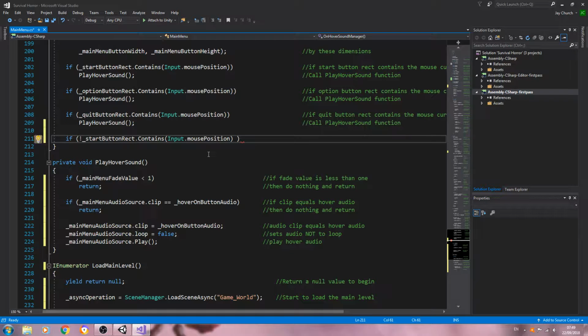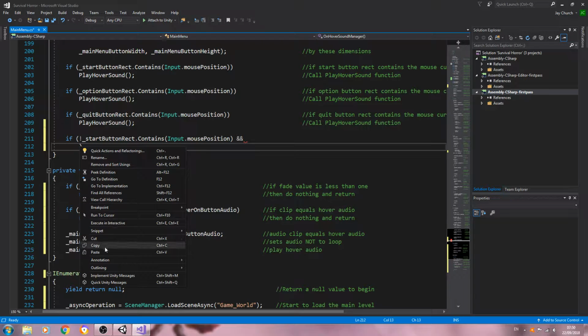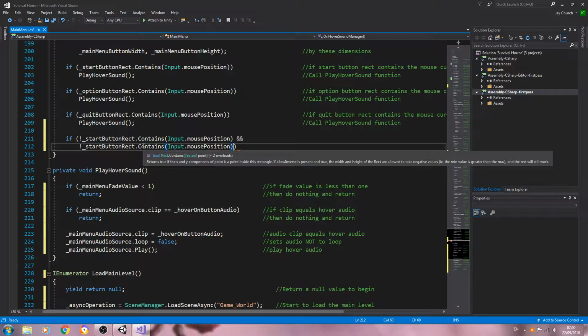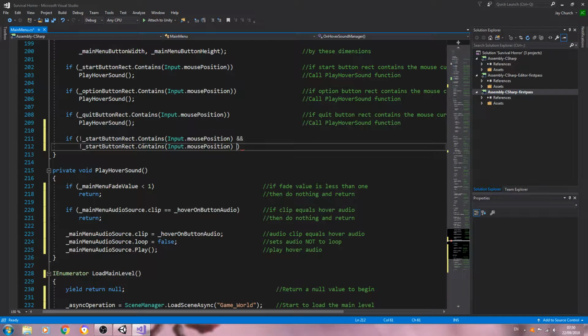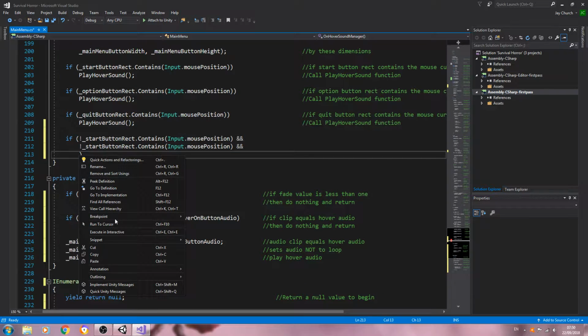We're going to come in between these closed brackets and say double and, enter. And then we're going to copy from the exclamation mark to this closed bracket here, and paste that in. And we're also going to put a double and again, and paste it in again.